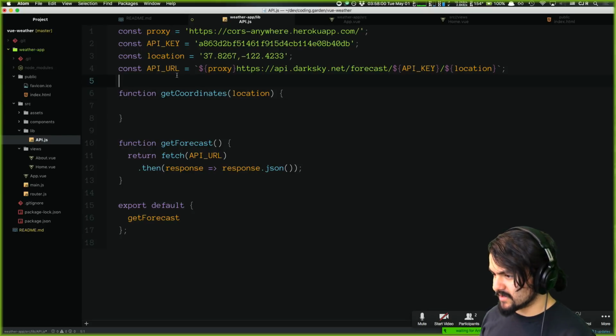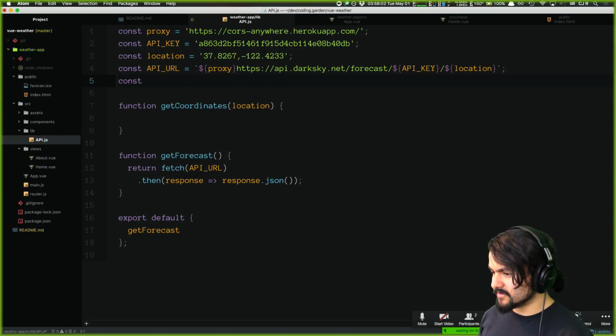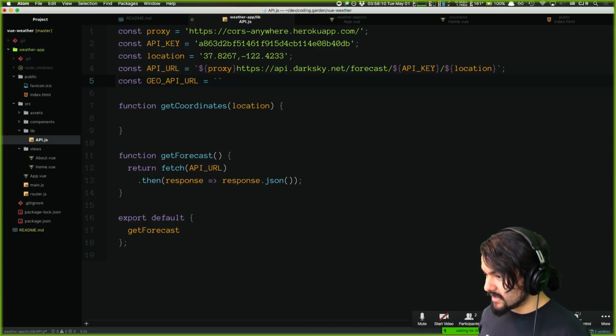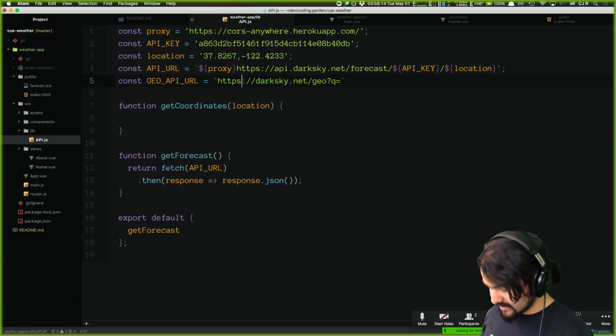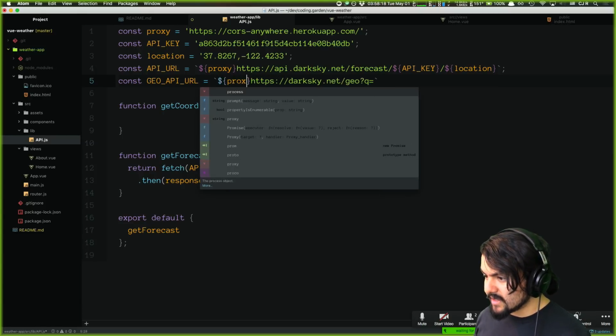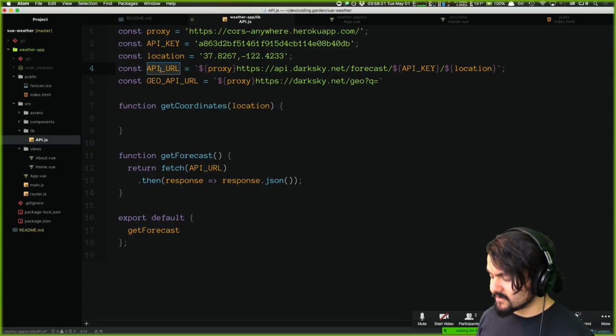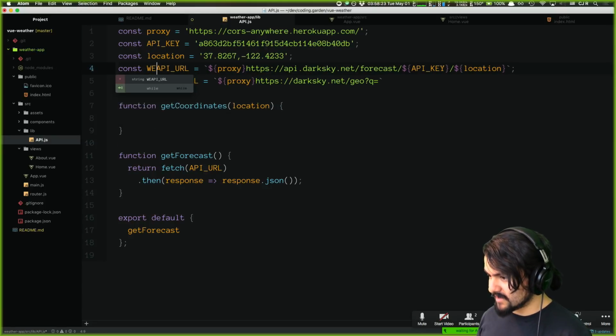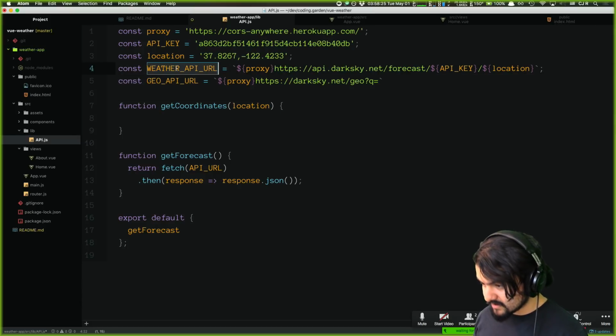We have this new API. So this is the geo API URL. And we'll throw the proxy in front of that. And I'm going to rename this API URL to be weather API URL just to differentiate them.